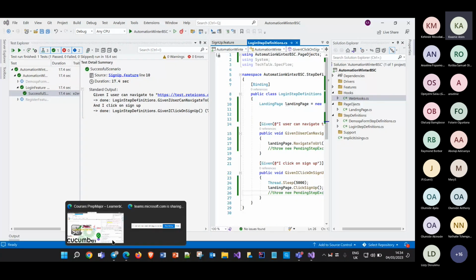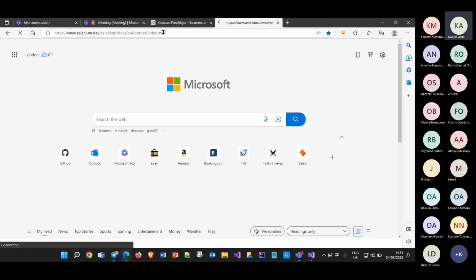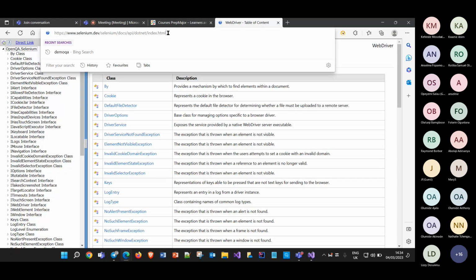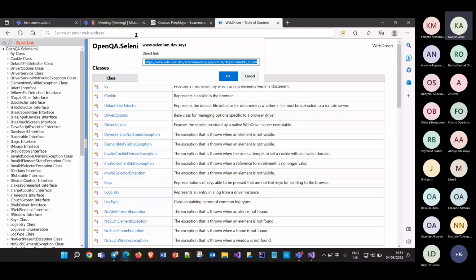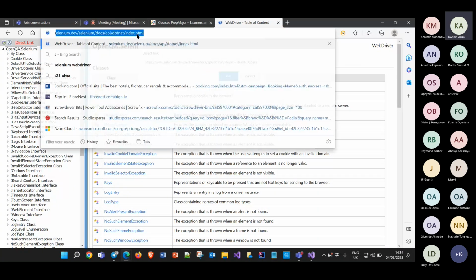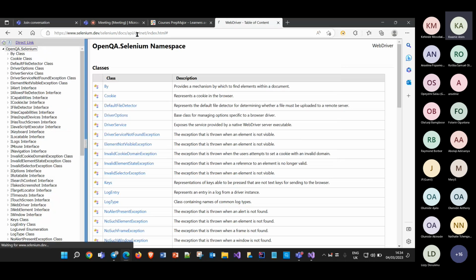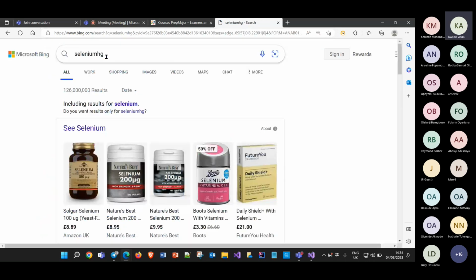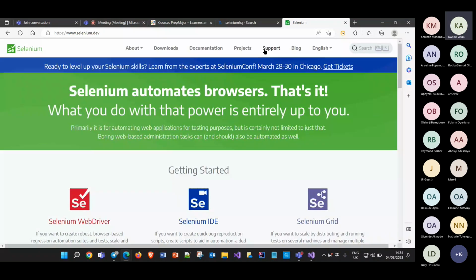If you go to Selenium HQ, HQ, like headquarters, and let's go to documentation.